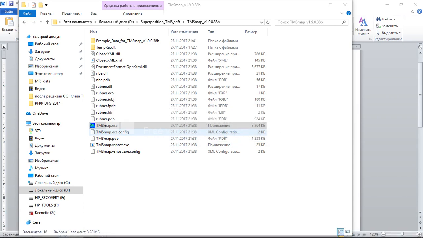Okay, here we are. So we start a longer version of the TMSmap video manual. So we have to open the program first, and here is all the list we need, and you actually have all these files, and you also have example data, so we will use them. So we have to open the program TMSmap.exe.